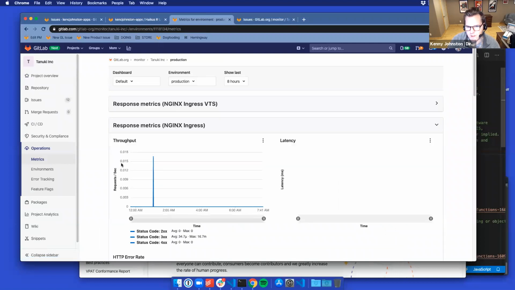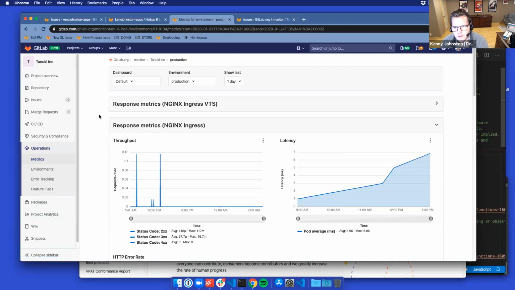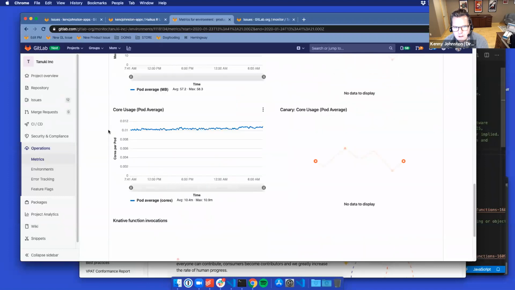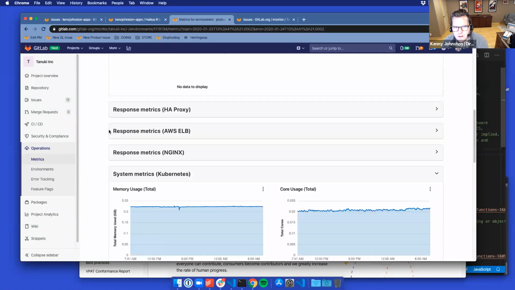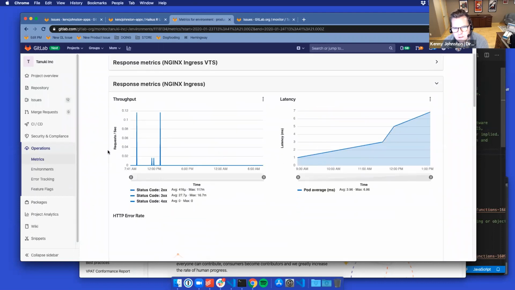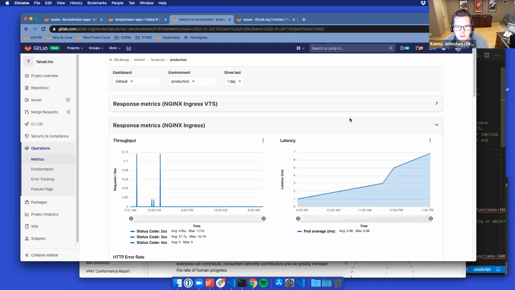I'll wait for this one to pop up. I think I saw Sarah doing this yesterday. So hopefully if I do this, we'll get an instance where the threshold was breached and an incident was created. Maybe not. There's an ability to quickly add an alert based on... I don't think I have permissions on this project. That's part of my problem, sorry.